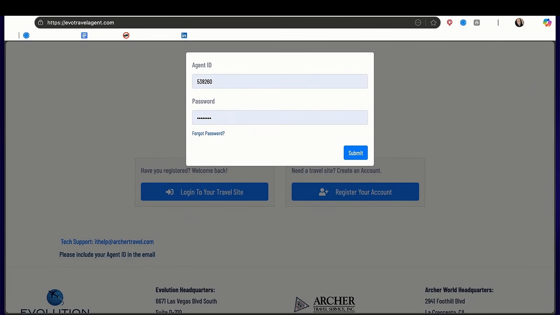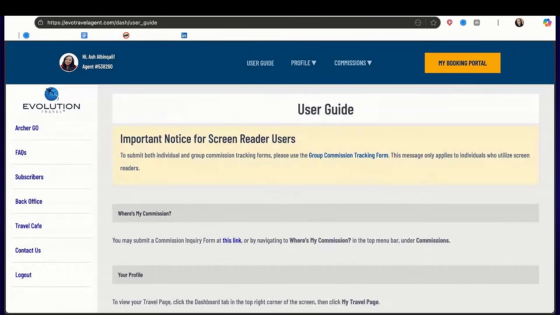As much as you can, guys, because we're going to have a lot of different passwords here, get a tracker, write them down, whatever. But for these two, keep them the same as your back office and your website, so they log in simultaneously and you don't have to try to figure out the passwords. Okay, so submit. And then it's going to bring you to your website that looks like this.